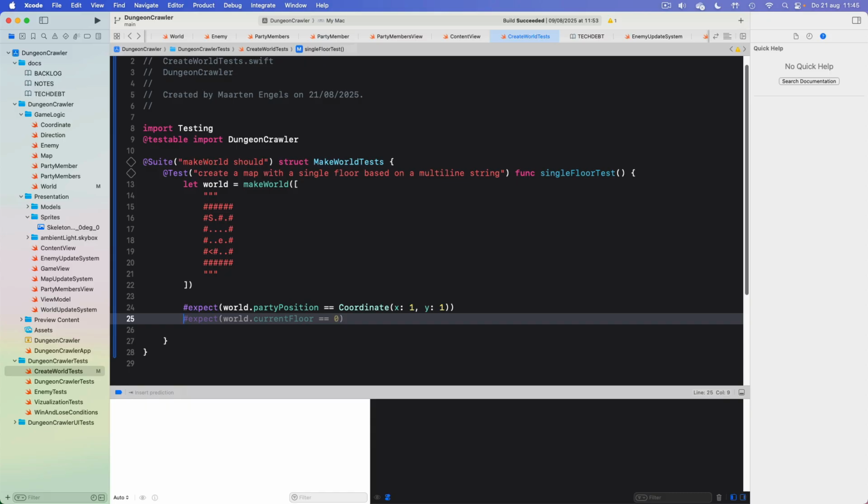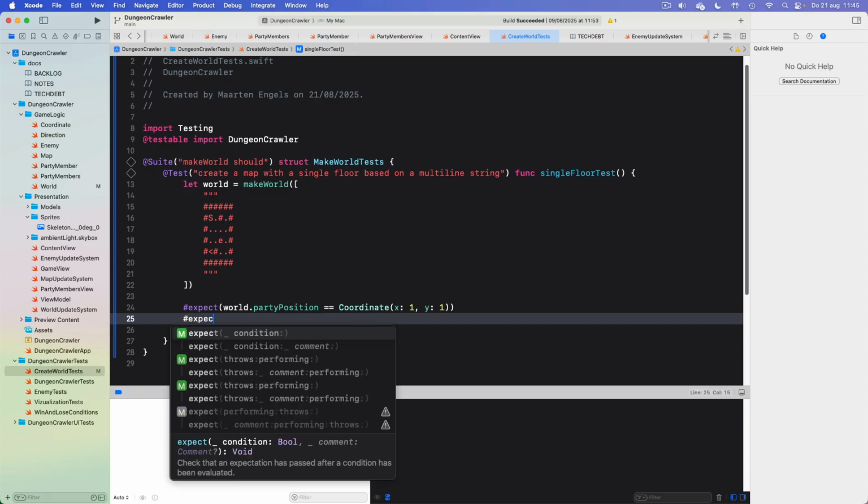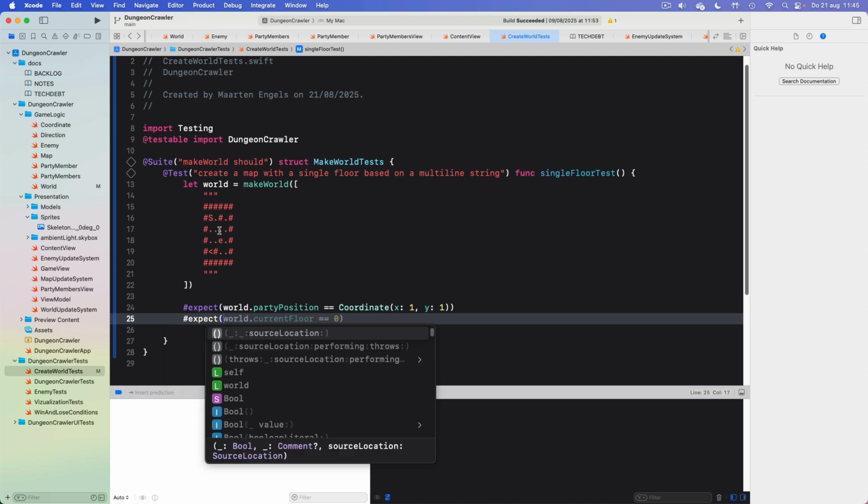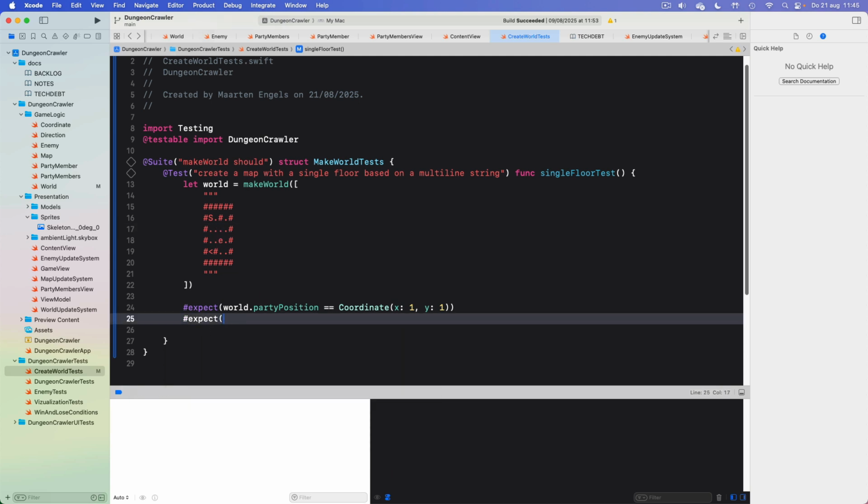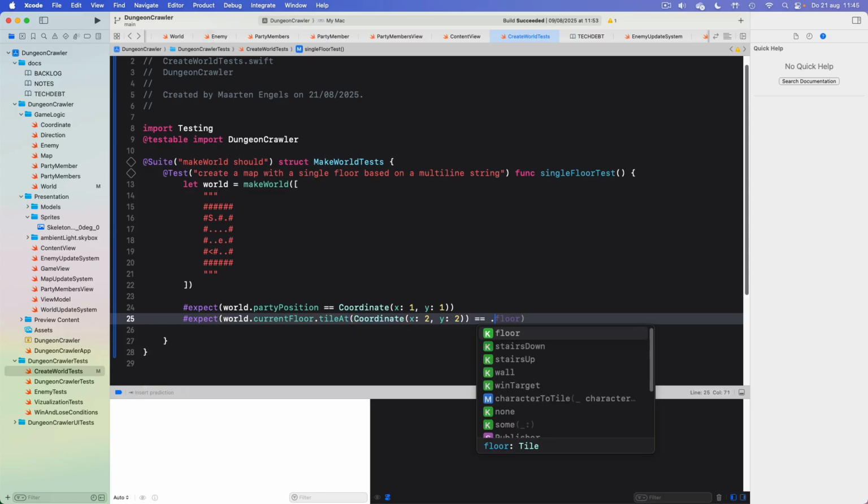Also, we should expect that at this position to be 4.